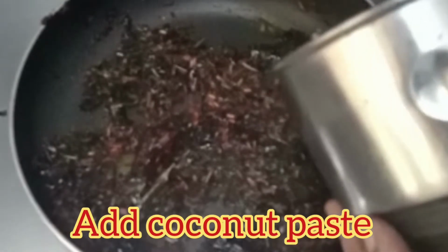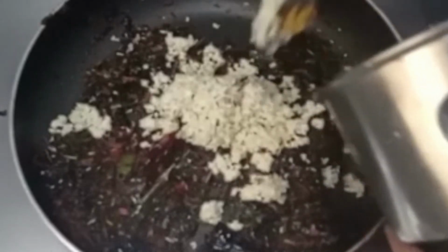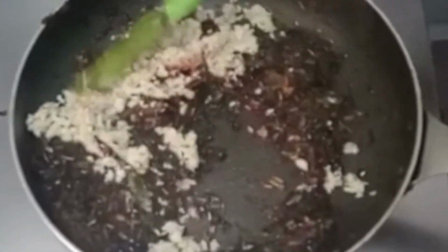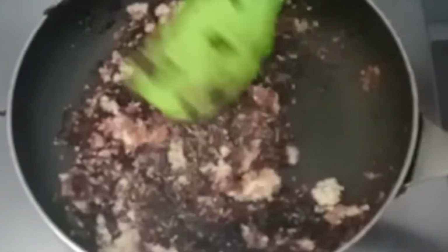Now I'm going to open this and add the coconut. And mix it well. Allow the coconut to cook. So, closing for another 2 to 3 minutes.